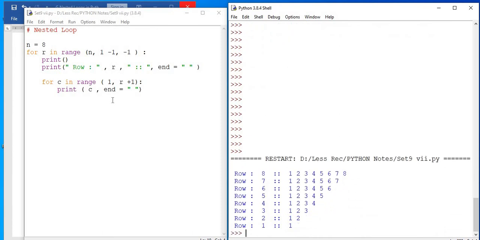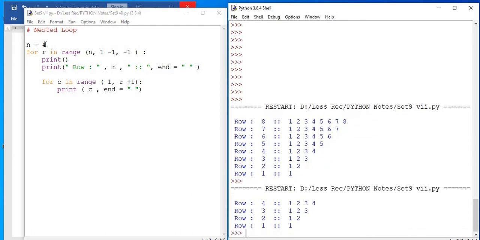See, because of n's value as 8, my first time's traversal went up to 8 because r, which is the row number, started with the first value in it as 8. And for your information, I can make this anything. If I make this 4, then it will go up to 4. I can bring flexibility. I can even input n.